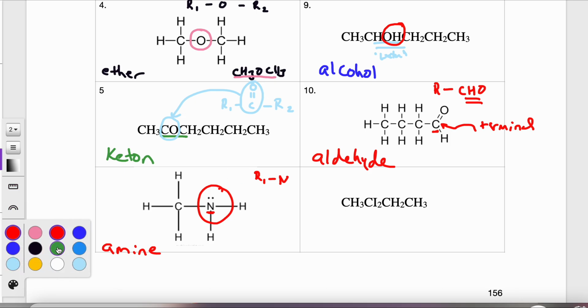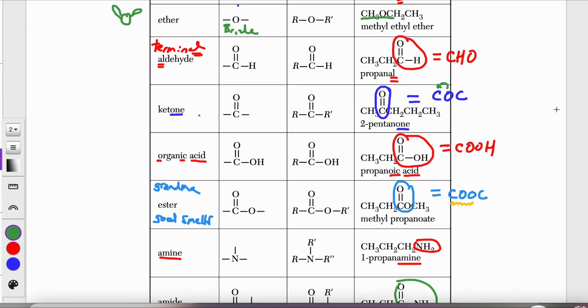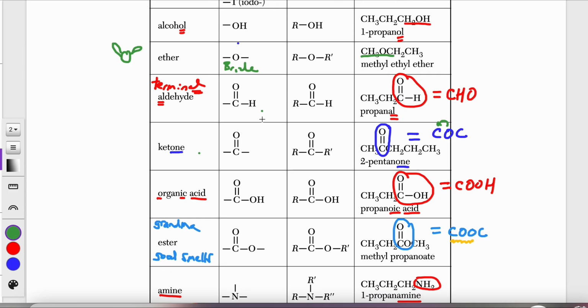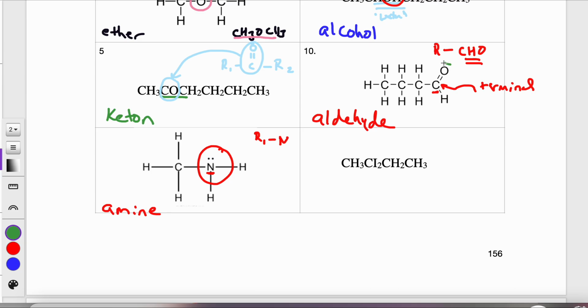And what I need to circle is I'm going to go back up and take a look at the aldehyde of what I need to circle. So here's my aldehyde. I need a carbon that has the double bonded oxygen plus the hydrogen. So I've got to circle those 3 atoms. So here is what I would need to circle to represent the aldehyde.